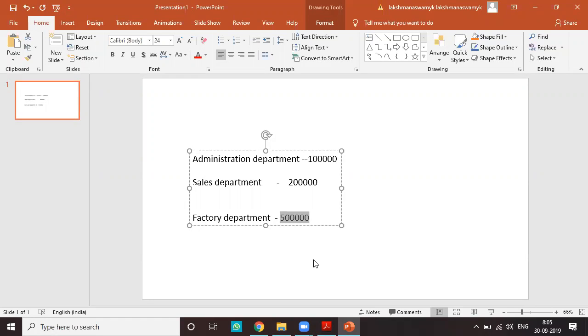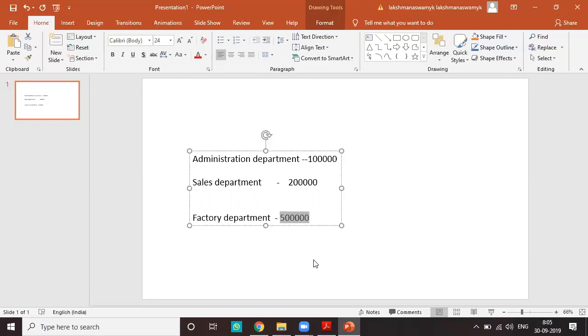So when you have this information, in the sales department we are paying a total of 2 lakhs. How many staff are there? How many representatives are there? And what is the area covered by each sales representative? Is it possible to increase the area covered by every sales representative? Presently, we have 10 sales representatives. So is it possible to increase the area covered by each of them so that the total area covered by the 10 sales representatives presently can be covered by 9 sales representatives?